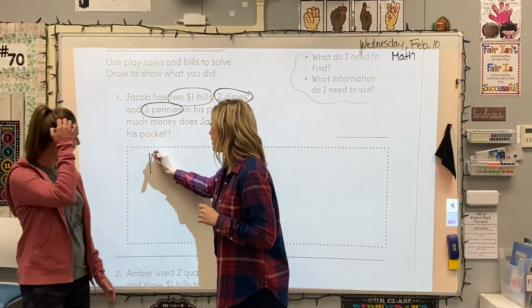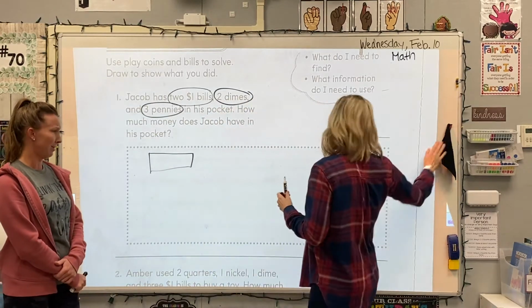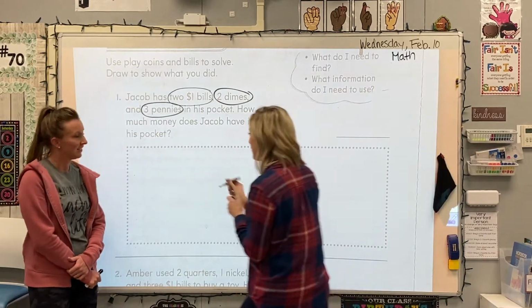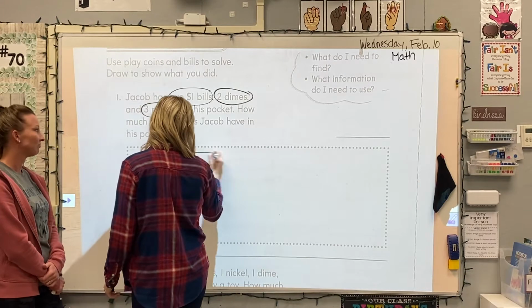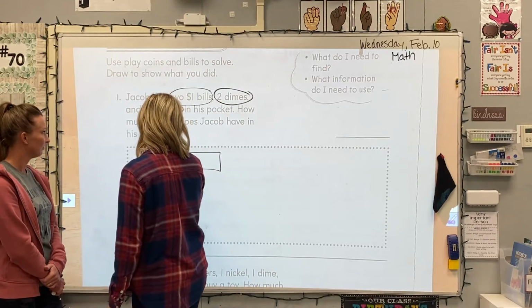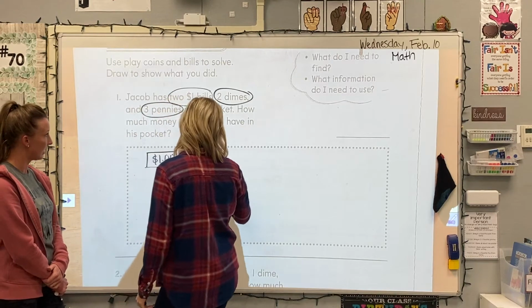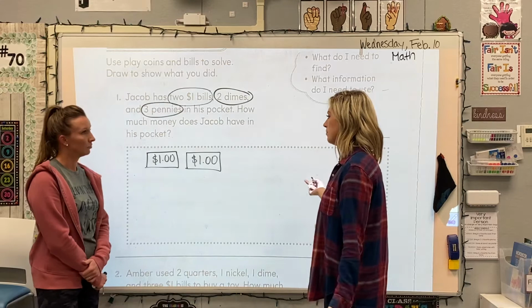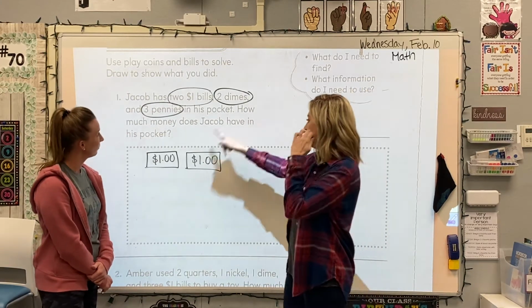Well, we can draw a rectangle. Oh, okay. Oh, that is not pretty. That looks like I've seen better. I'm going to try to do better, okay? All right. I'm going to draw 1 rectangle and 2 rectangles because there's 2 of them, and I'm going to just write $1 inside. I like that. If I wrote just a 1, then you might think, oh, it's a bill that represents a penny. No, we gotta write out the whole amount. Okay. So we have 2 $1 bills.